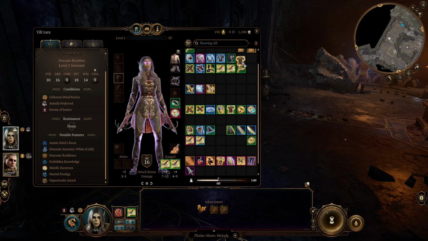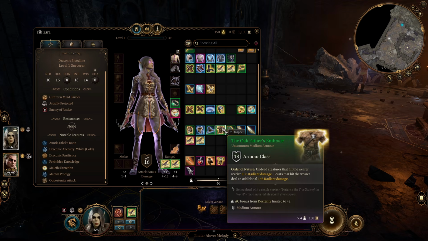Father's Embrace is actually an Act 1 item, but it's very important for Act 2, so I'm going to talk about it later. But just know that this is an Act 1 item.